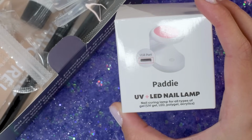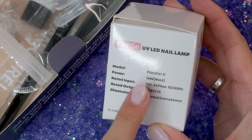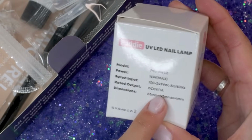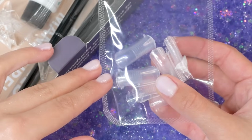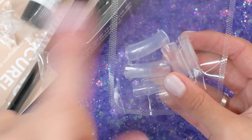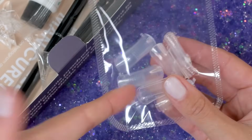So in one of these, we've got the UV LED flash curing lamp, and it's 16 watts max. So you're definitely gonna need a larger UV lamp to fully cure them, but this is perfect for flash curing. We've got some dual forms, which these are pretty basic dual forms. Honestly, these aren't my favorite to use, but it's nice to have them.